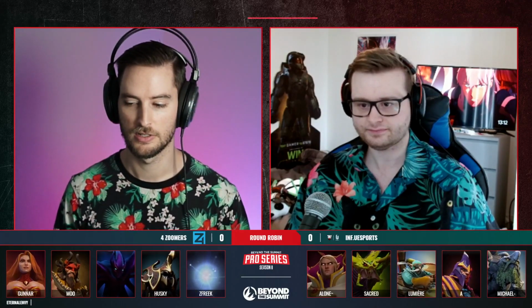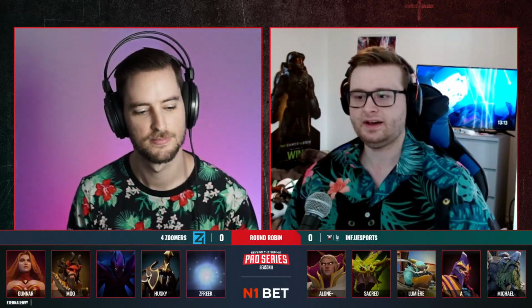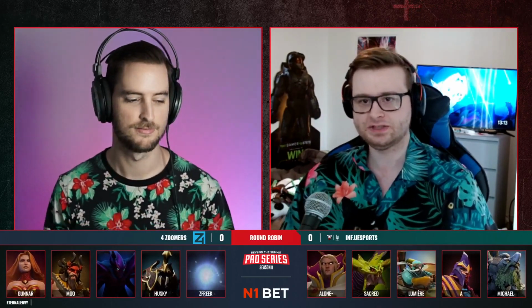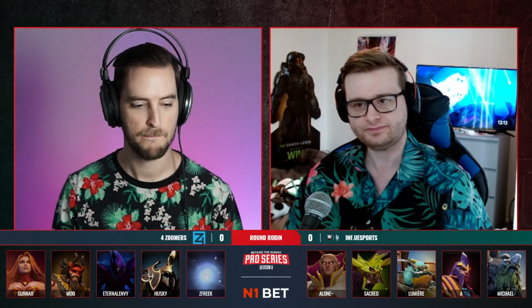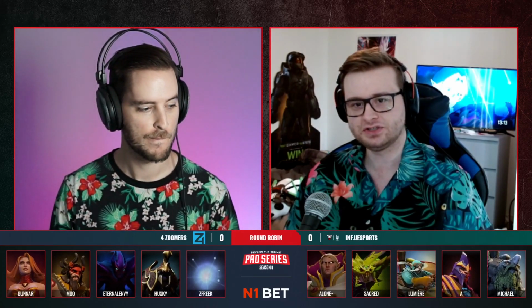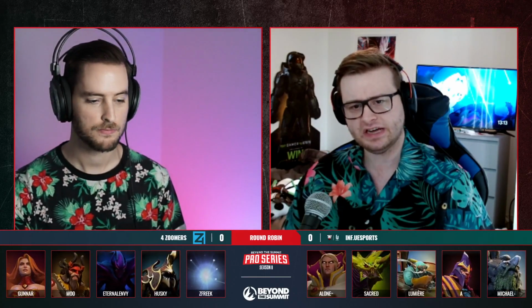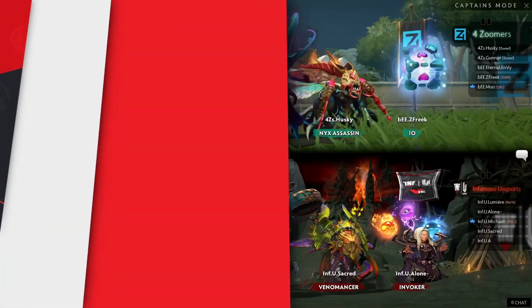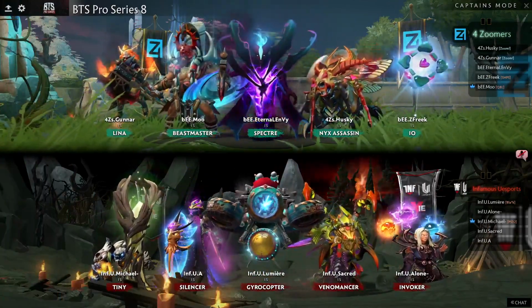So we'll see. What do you think draft-wise? Which team are you leaning towards? I'm a big fan of the Venomancer lately. I feel like that hero is incredibly strong. I'm not sure they have a proper solution to Moo. Yeah, they can get on top of Gunner with Tiny. They can get people on top of him and Alone. I think he's going to be pumping a lot of damage as well. Same with Lumiere.